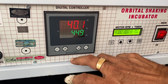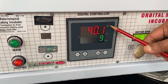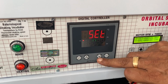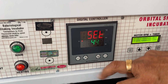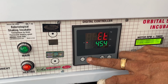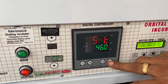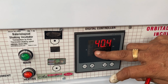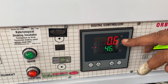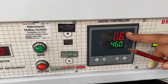And now the temperature setting. This top one tells you the inside temperature. This is the desired temperature. I can set it, increase it, decrease it. Let's make it 50. I can make it 45, 46. I am setting 0.1 degree and then pressing enter. Entering means this is the desired temperature. The fluctuation shows in the video because of the frequency. Now the temperature is coming in.